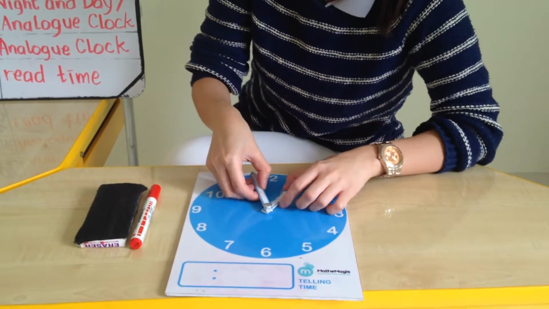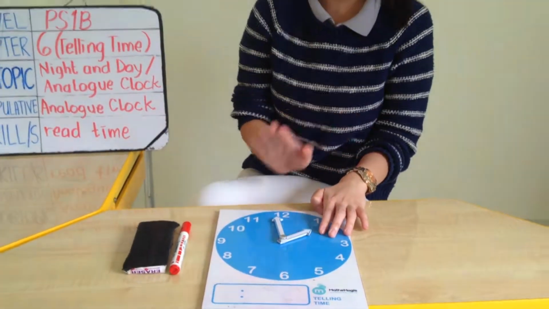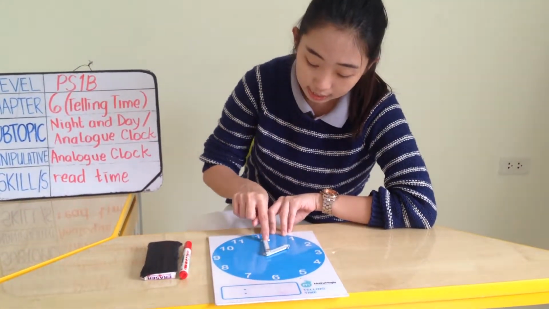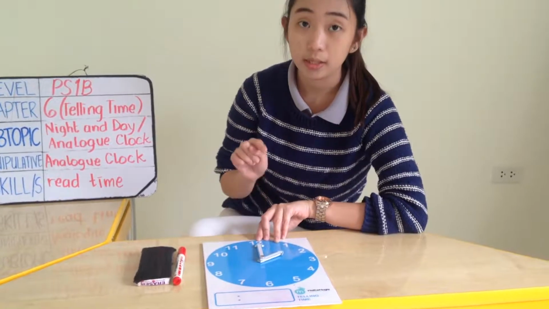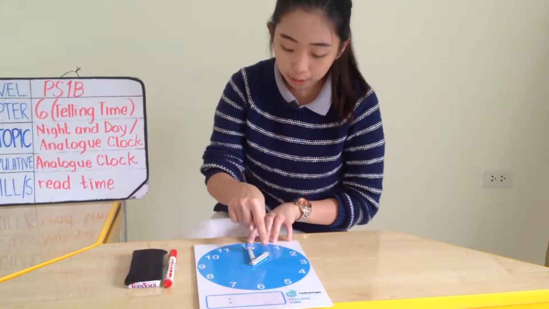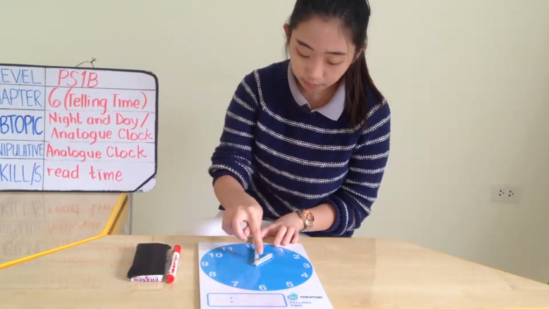And then here, in the 6th chapter, our target is only for the kids to read the time by the hour. So you could say that every time that the long hand is pointing at 12, that means o'clock. And then for the short hand, so wherever it points, just say the number. Let's say for here, 1 o'clock.